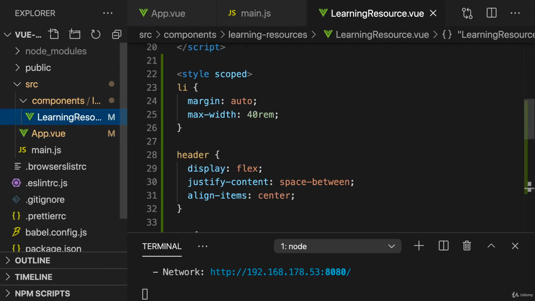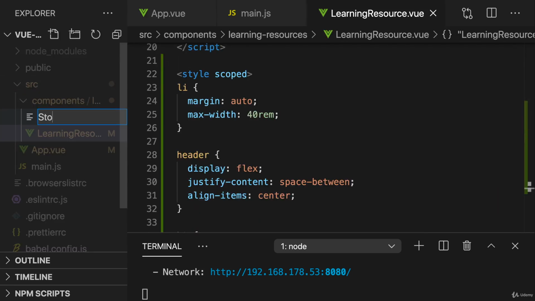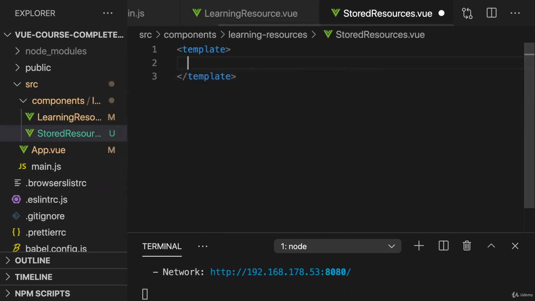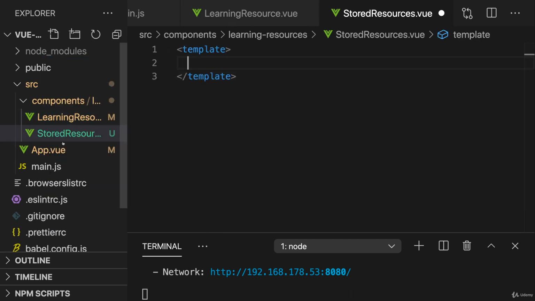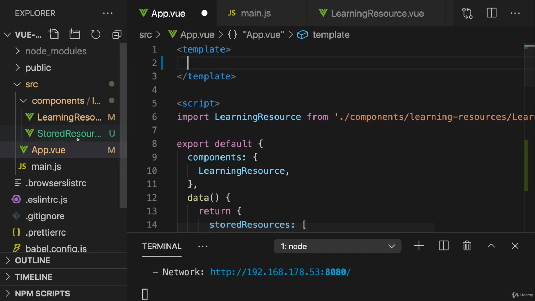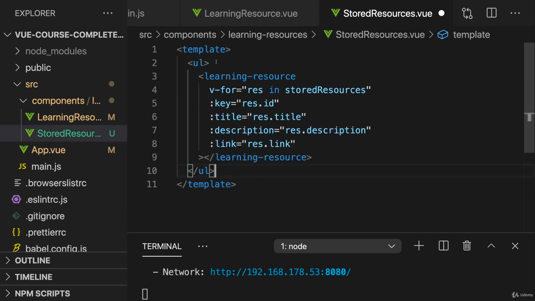So therefore, I'll add a brand new component and I'll name it stored resources.view, add a template, and basically just copy the template from the app.view file, or cut it, into that template of the stored resources.view file. Now, of course, we're now missing the stored resources here, which we need for v4.